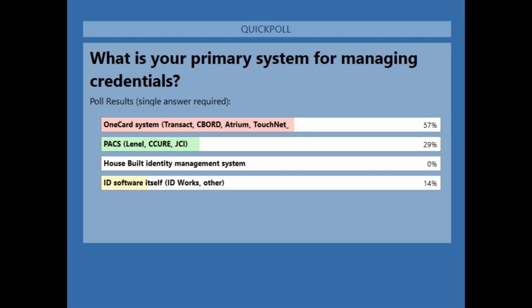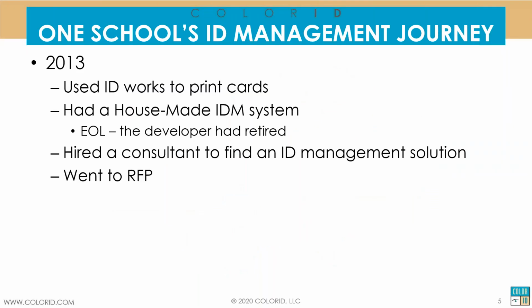All right. So identity management wasn't really on Color ID's roadmap. In some of our other markets like government, they talk more about identity and various systems to manage it until about 2013, when one of our schools that we'd worked with closely over the years contacted us, and they had a great big spreadsheet of things that they needed to do.